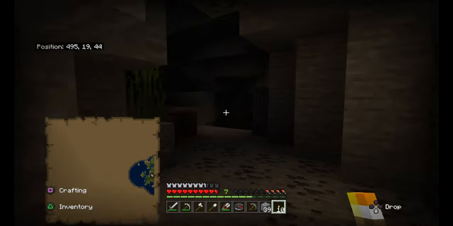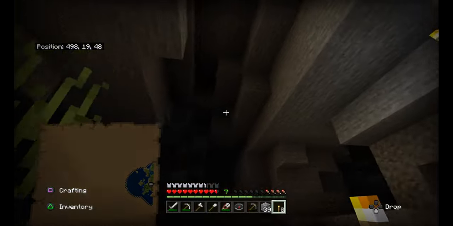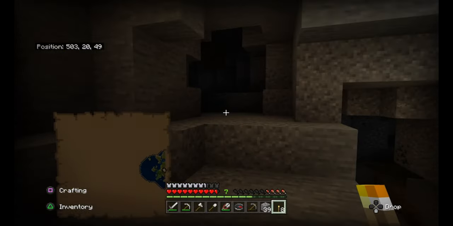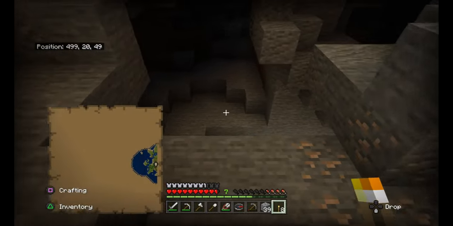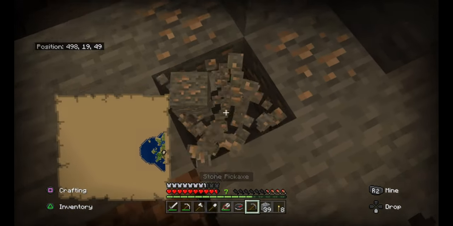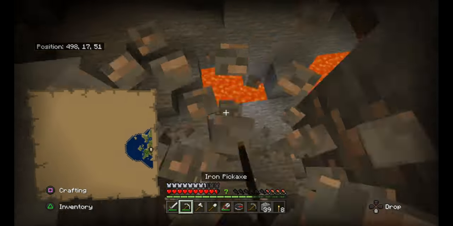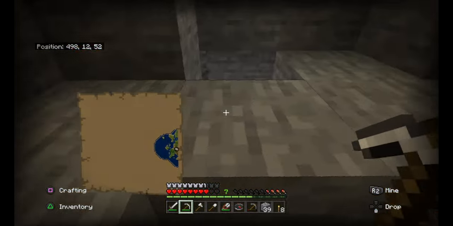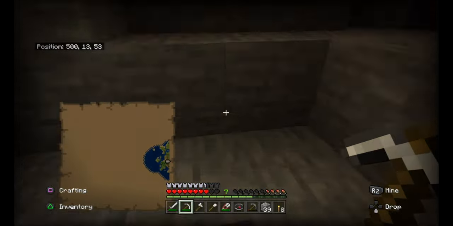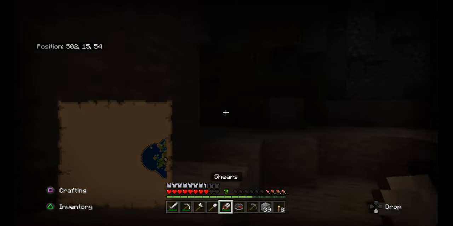Where did I run? I think I just passed by gold. I don't know. Let's see. I really don't want to get struck by a mob. Please, no, I don't want mobs. No mobs. Oh no, I almost died. I almost fell to my death.